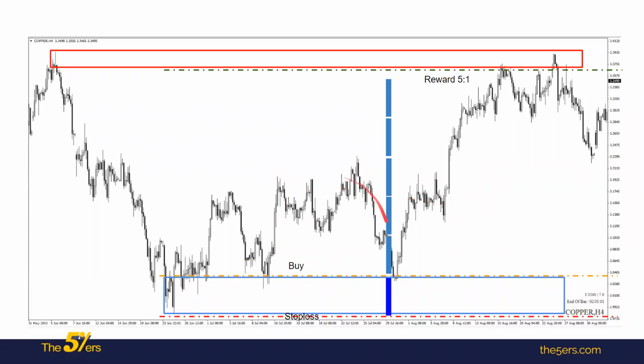If we take the other entry, the third touch of that demand, we would already get 5 to 1. Okay, so I'm talking theoretically. I'm not saying that it is possible to see all the opportunities. There is a lot of psychology and there are a lot of individual things involved here, but just to see how the market is reacting to these dips.